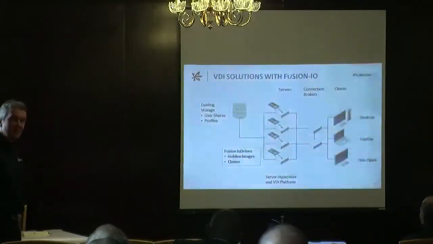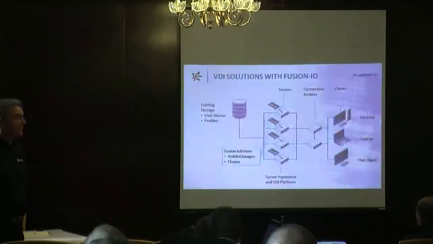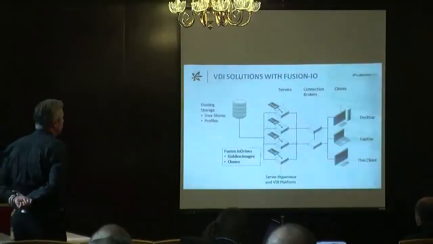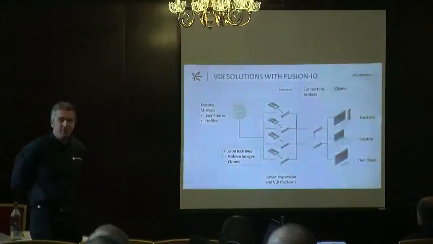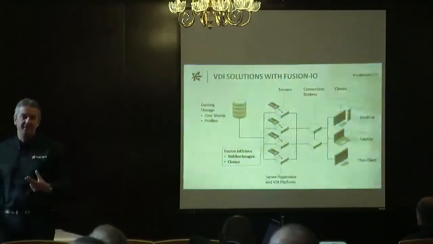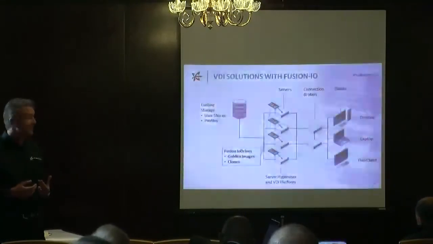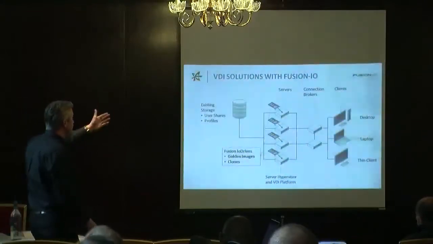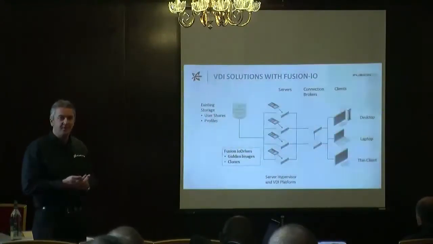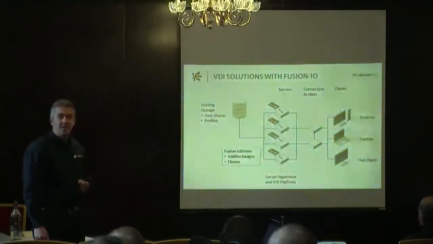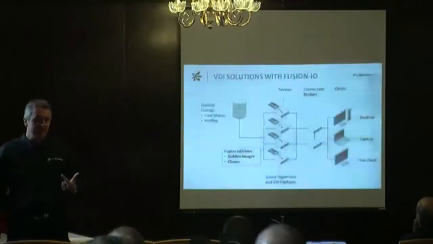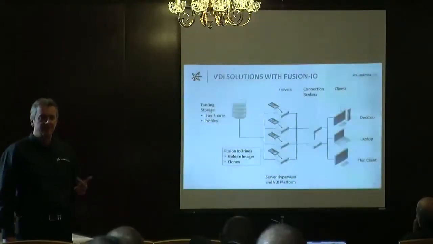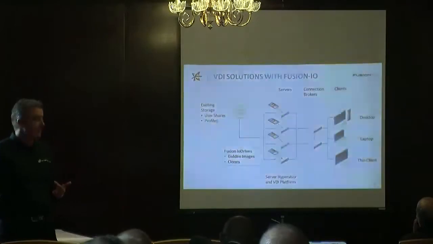By using Fusion I/O, we can much more cost effectively give you much better performance of that virtual desktop scenario. You'll still use some shared storage, but it'll be low cost shared storage. It'll just be holding things like the user shares, user profiles, those sorts of things. The heavy lifting, the I/O intensive aspect of virtual desktop, gets handled by redeploying the linked clones or the differencing disks from your hypervisor and running them off the I/O memory inside of the server. Every time you add more nodes to that virtual farm, you're adding I/O at the same time that you're adding the memory and CPU that your virtual desktop cloud service requires.